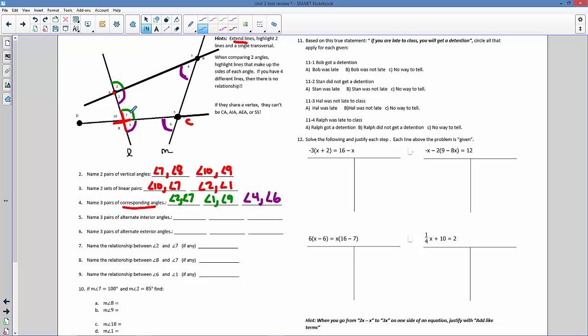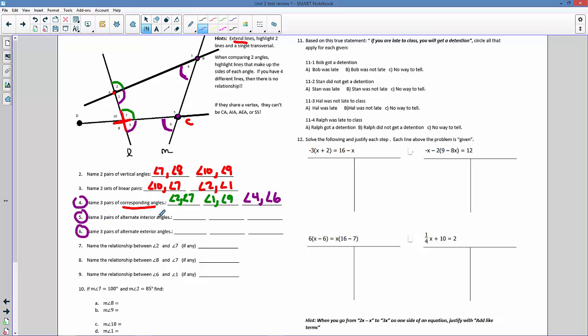And remember, I said this in class too, 2 and 1 can't be corresponding, they can't be alternate interior, they can't be same side interior, because they're at the same vertex, right? You have to go from one group to another group. Same thing over here, 4 and 6. See, they don't share the same vertex. They don't share the same dot here. So that's how it's some angles from this group with some angle from this group. Whenever we do like 4 and we do 5, we do 6. We didn't have same side interior here, but if we did, same thing, okay?